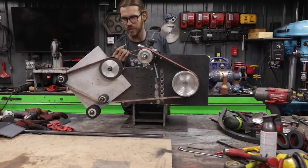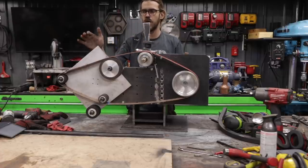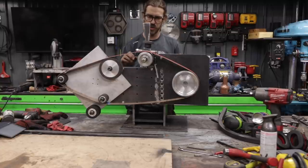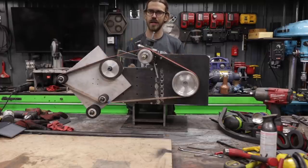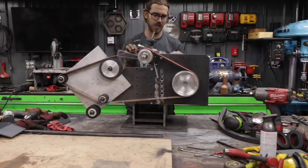I think I'm gonna leave it, mainly because I can adjust the tension as well just by getting this thing out a little bit further, but we'll see. It works 85% of what I want it to do. So once we get it running, then I can test it a little bit more. But for now, until we get the VFD, I think I'm gonna leave it.